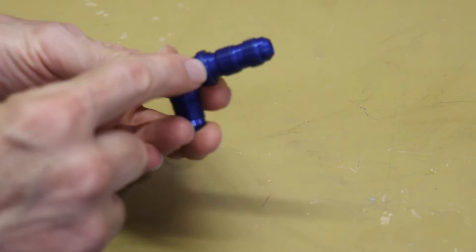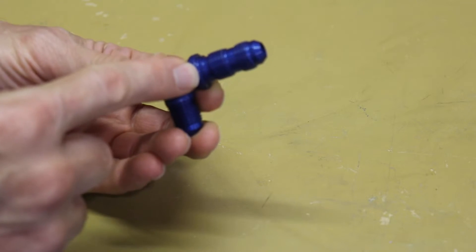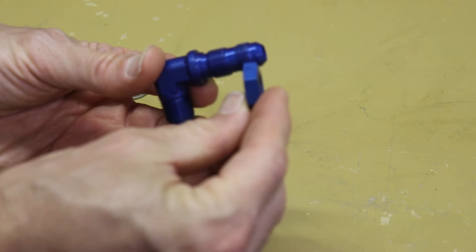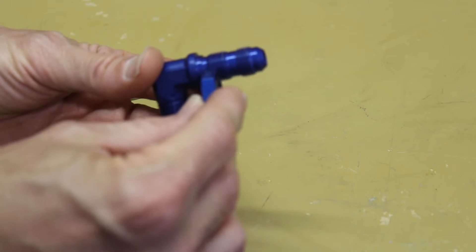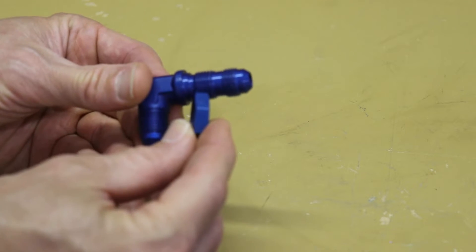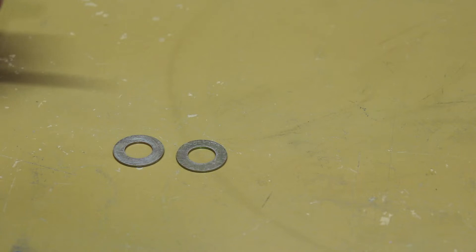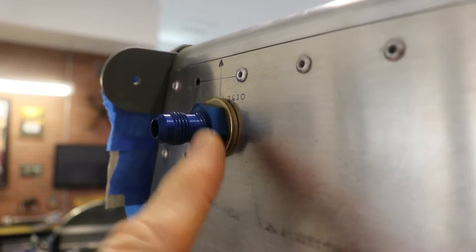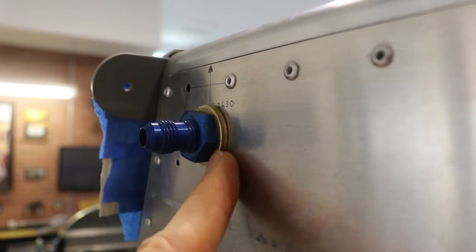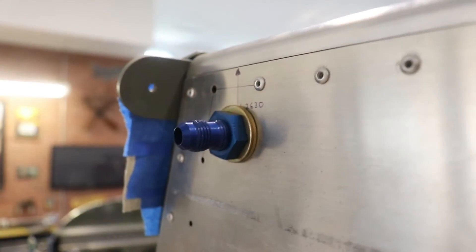When we put this through the fuselage, it rests in this little lip on here. You'll see the thickness of this lip is much thicker than the skin of the fuselage. What that means is if we put the nut on here, we can tighten down the nut until it hits that lip. But since the fuselage skin is thinner, this will just rotate and it won't be tight in the skin. What you'll find is on the outside of the skin, you're going to need to install two washers under the nut. The thickness of the two washers takes up the thickness of the mounting tab, and that lets me tighten the nut on there so it's really tight on the airplane.